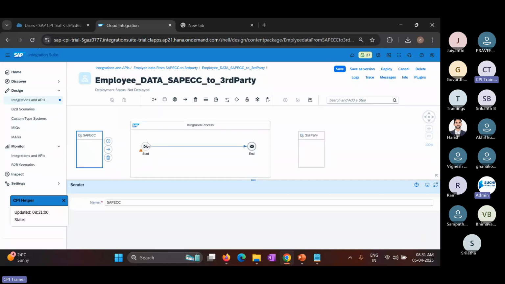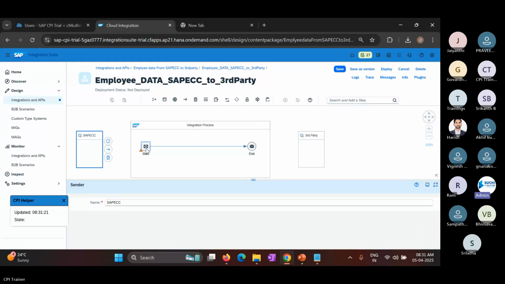At first glance, what do you see here? Basically, you just created an iFlow and you are coming here for the first time. What do you see? One sender, one receiver, and the integration process, which is nothing but CPI.